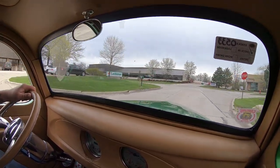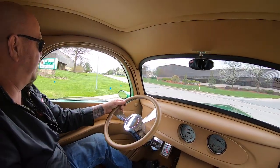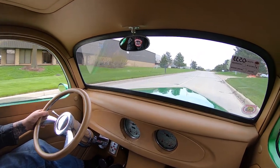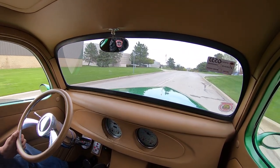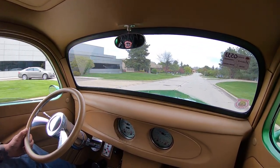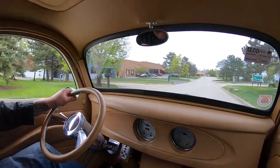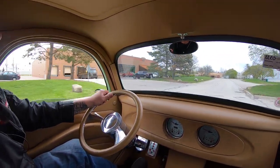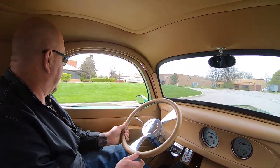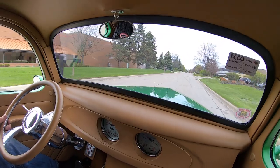We're right outside the Motor City and we're very close to the airport. So if you'd like to fly in and check this baby out in person, we'd love to have you. We do sell about 95% of our stuff sight unseen on the net. We do have help with financing — Tom and the bankers will fill out all the paperwork. If you need to do it online, you can go to our website at VanguardMotorSales.com and fill out an app right online.